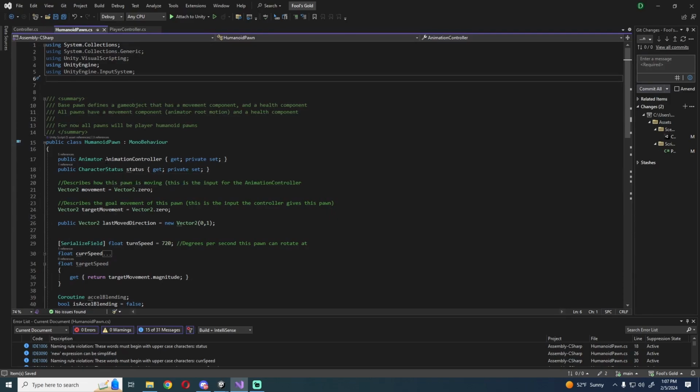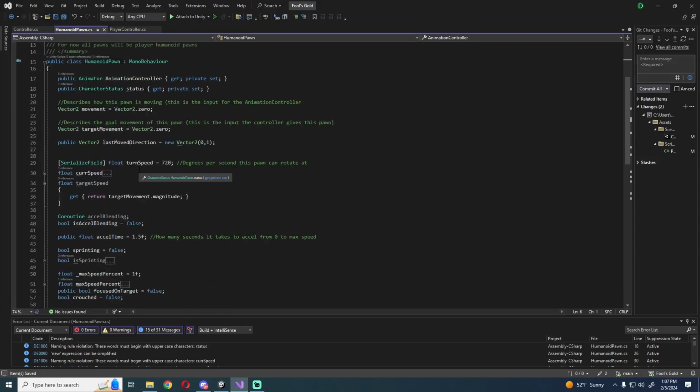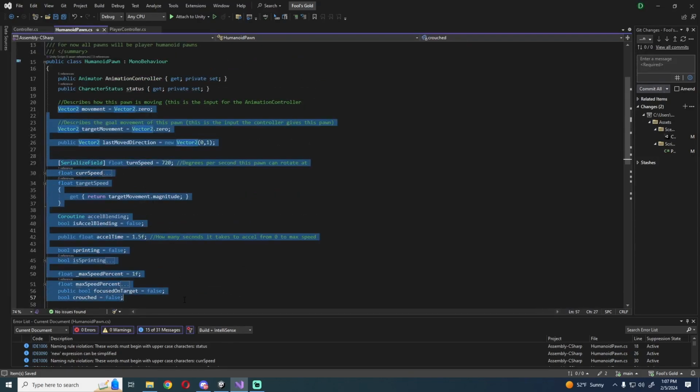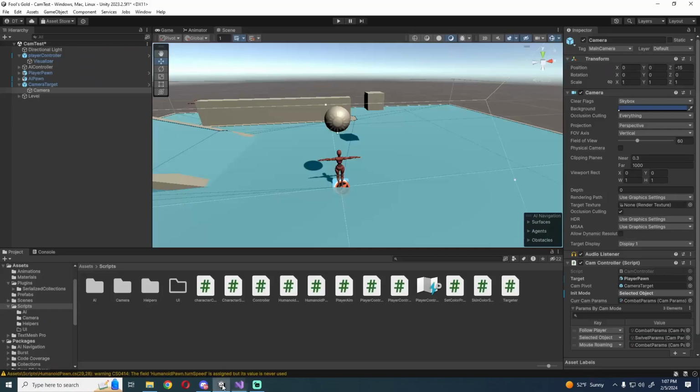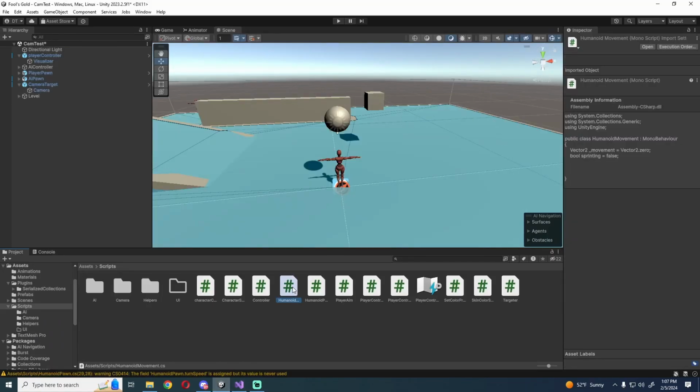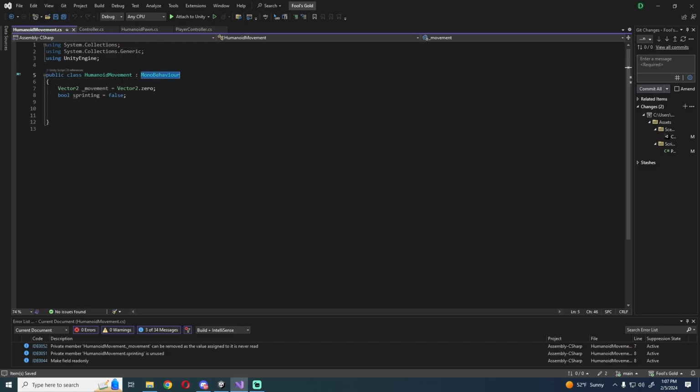There's a lot of stuff that shouldn't really be here. Obviously all of these movement things are not supposed to be in the pawn. They're supposed to be in a separate movement script, which I do have. It's called humanoid movement, and I'm going to want this to inherit from movement.